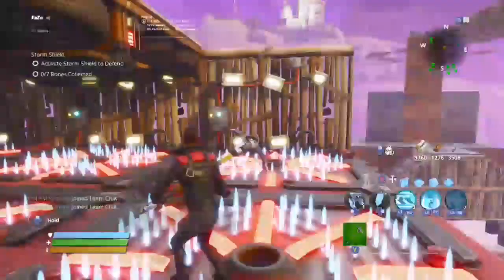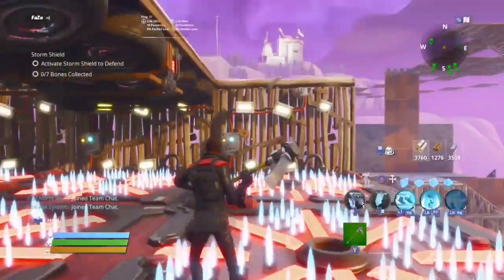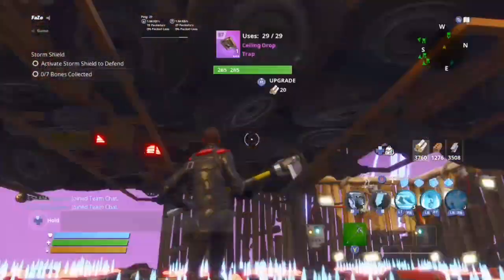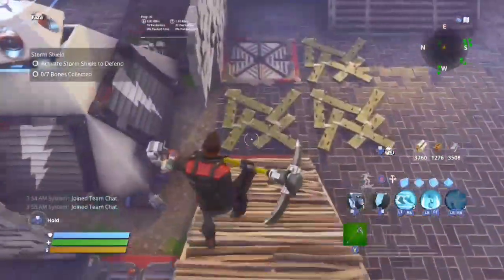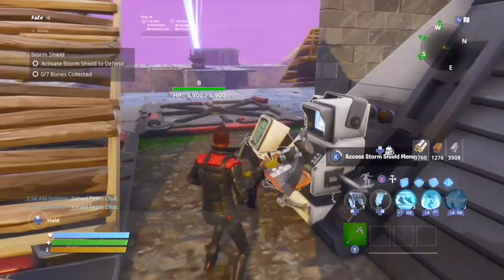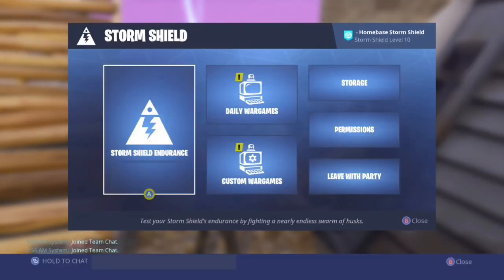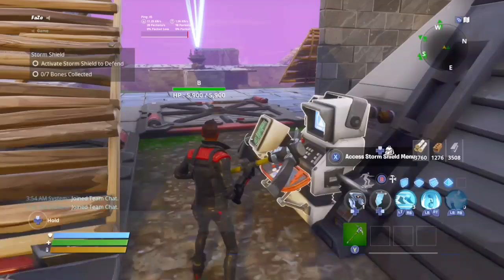Alright, so once you place as many traps as you want, I'm just gonna do like 9 on the floor, 5 there, and then 4 on top. You wanna go down here. Once again, make sure you guys have endurance. So, down here, storm shield endurance, take off weight for assistance, and then you wanna start endurance. Once you start endurance, you gotta press start the menu.